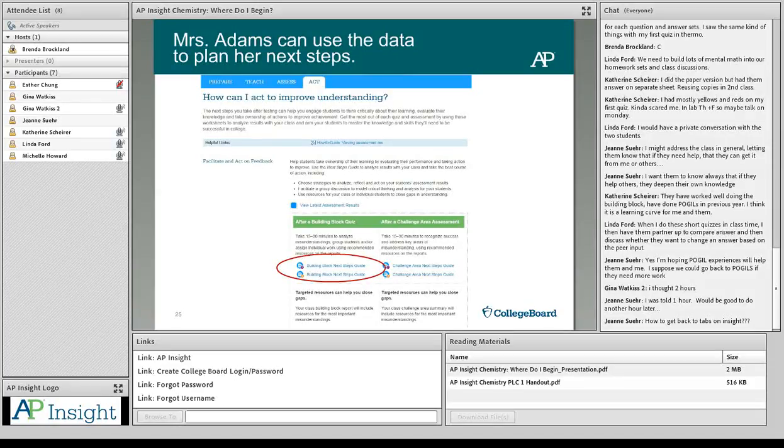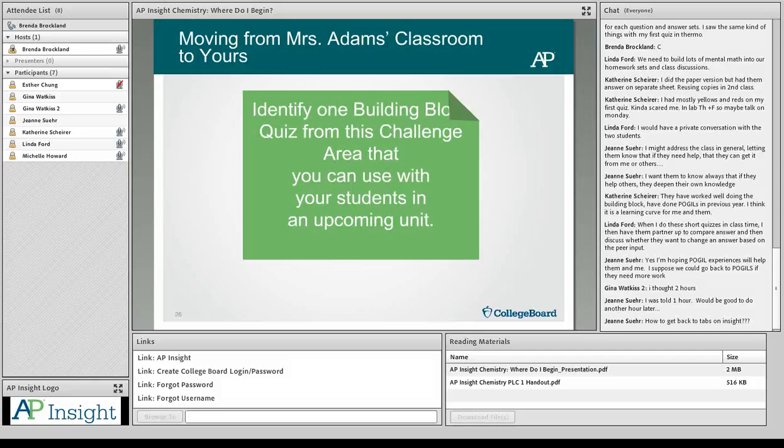All right. So what I want you guys to do now is to make sure that you have at least one building block quiz that you feel like you'd be willing to use with your students. We've looked at just building block quiz A, but there are clearly a couple of others to pick from, which are B and C. Maybe you'd like to just take a moment to look to see if one of those is more effective. Maybe you like one better. Maybe you like all three, and that's great. But I want you to consider which one you want to use.